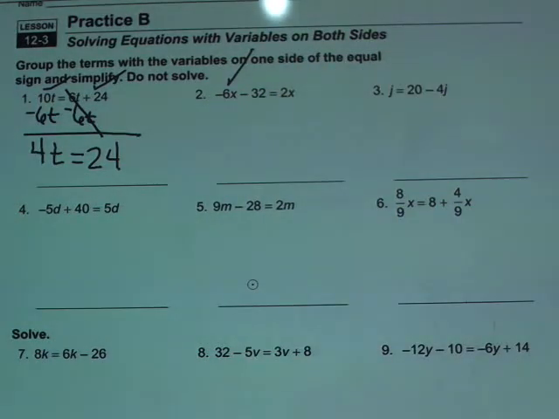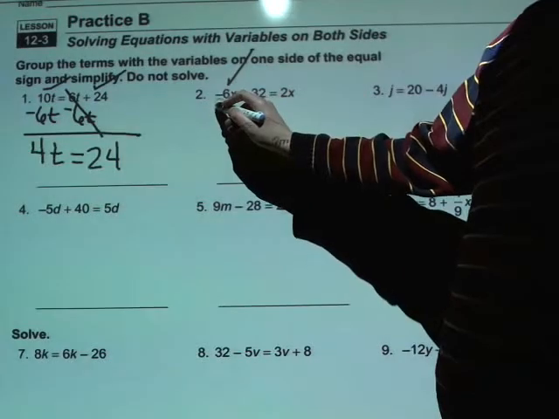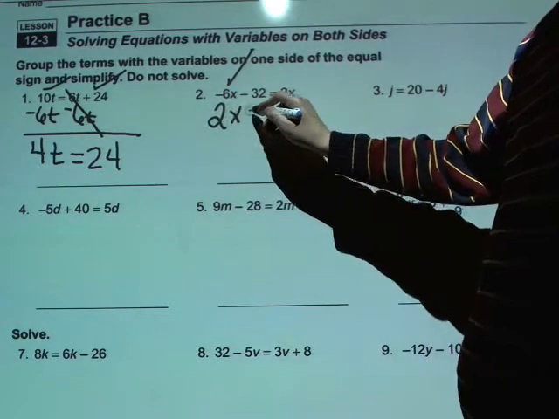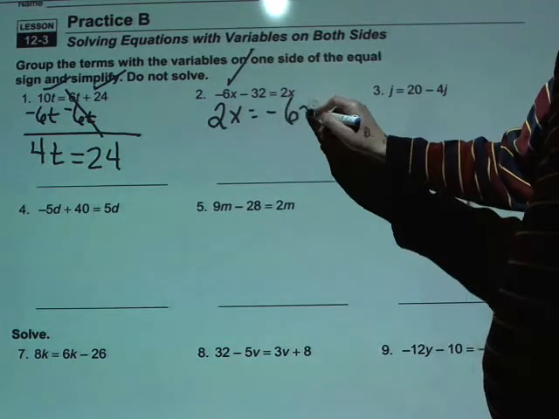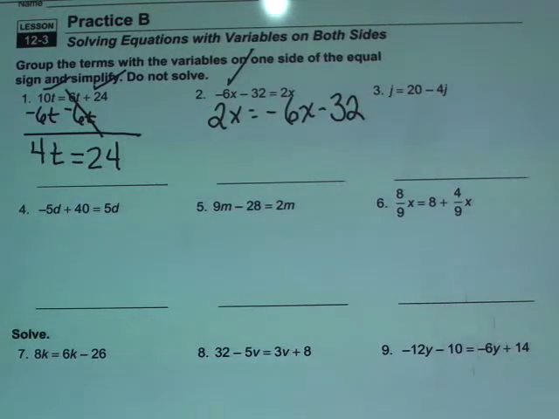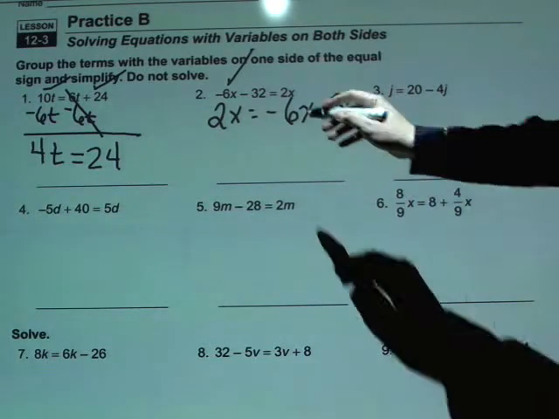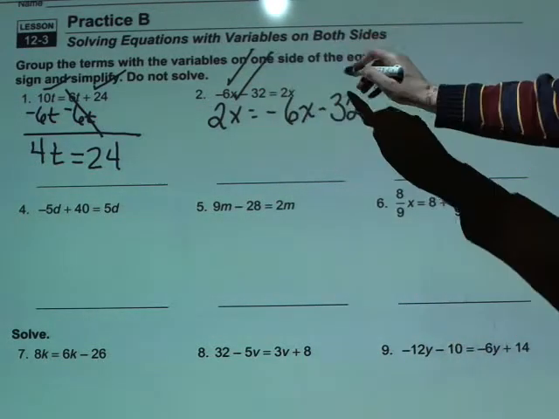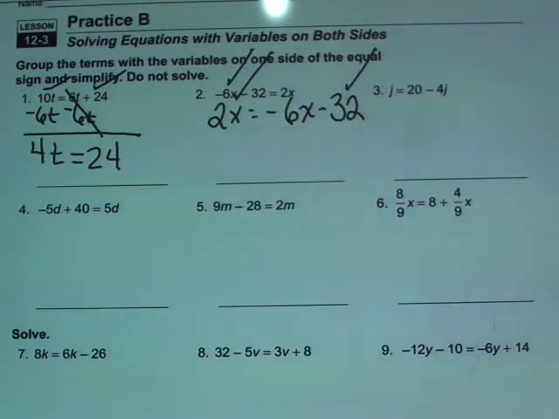Since we have more things in improper locations than proper locations, I'm going to go ahead and invert the left and the right side here. I'm going to flip this around so it says 2x equals negative 6x minus 32. Now once I've done that, I have more things in the correct location than the wrong location, because I have the variable x thing on the left and I have negative 32 on the right. That's better. I went from one thing in the correct spot to 2 things in the correct spot, so the flip actually is going to save me a step.